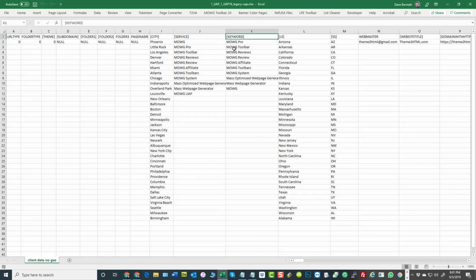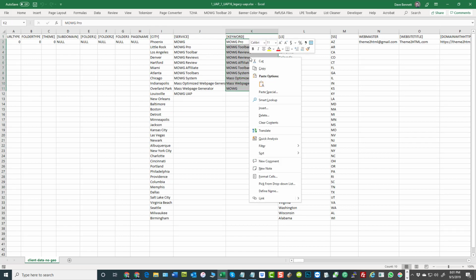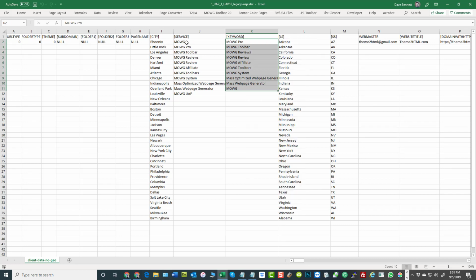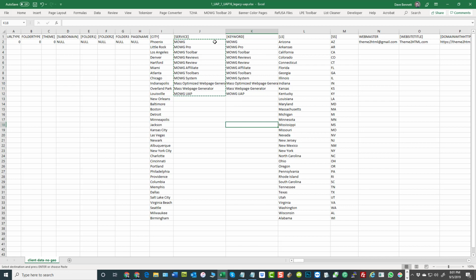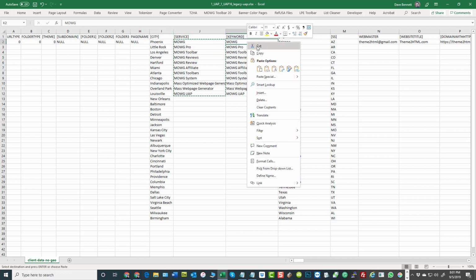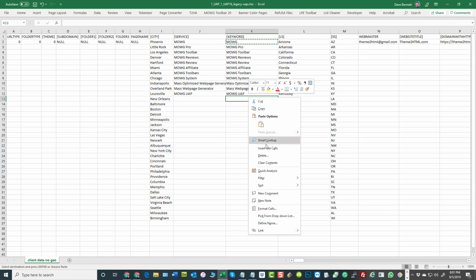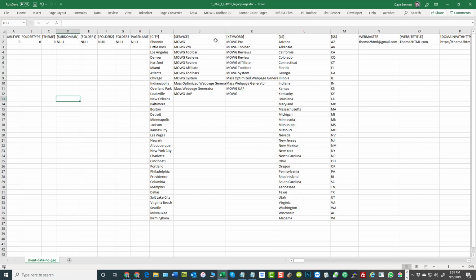Service keyword. What do you really think that is? It's the keywords that I copied twice. So this is the keyword. If I were to do research, I would have come up with these. I didn't. We created emoji, so they're just keywords for emoji. And then what did I do? I simply did this. Notice how there's one more than there is over here. I'll explain why in a minute. But here's what I did. I took my keywords, copied them, and then just pasted them. And then, because I didn't want them to match, I wanted to create more diversity than that, I just cut the top one off and inserted it at the bottom, insert cut cells. And that way they're off alignment.